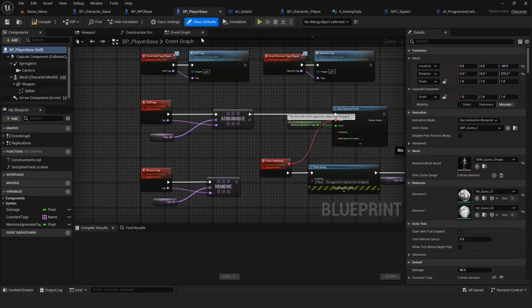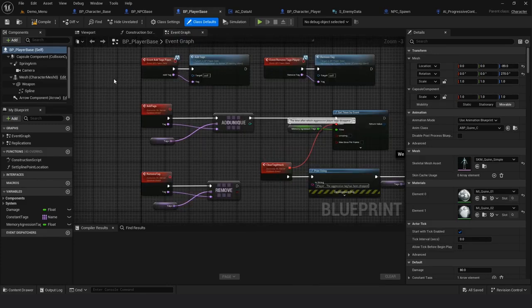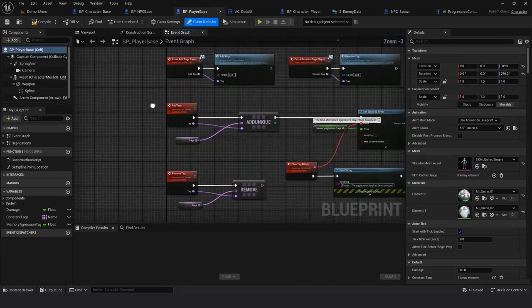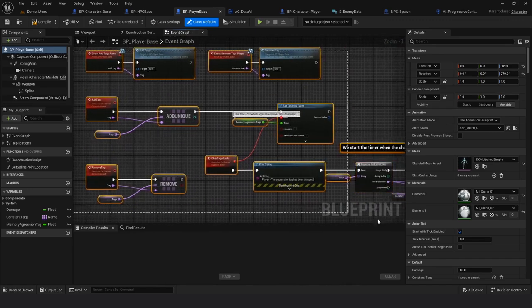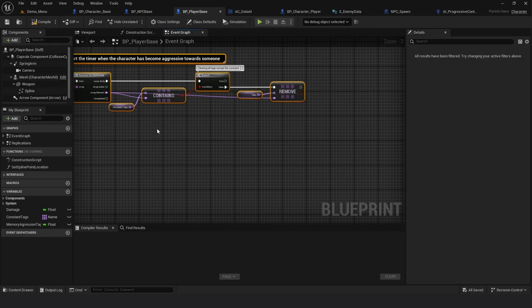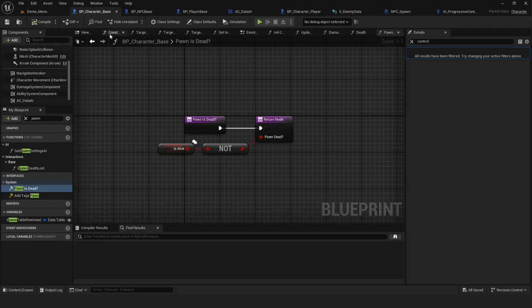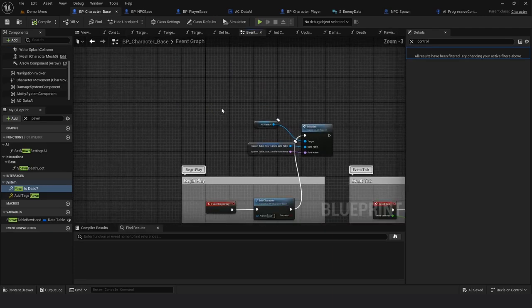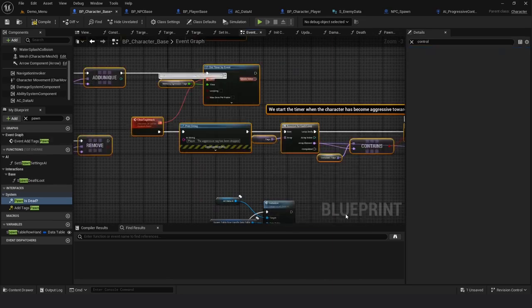Again we go to the character base. On the event graph we see here these interfaces that contain the tag logic. We can copy them completely and add them to the character base class. You can add them anywhere you want.